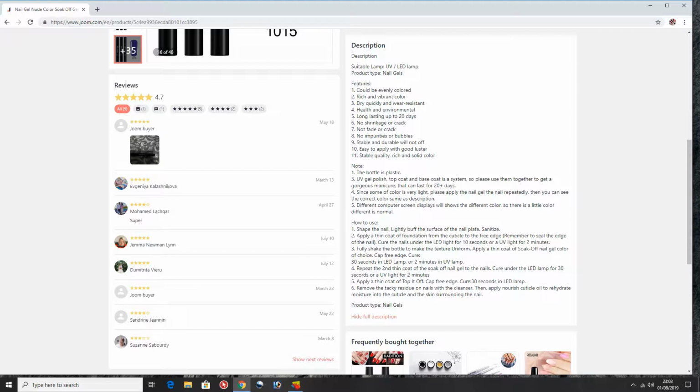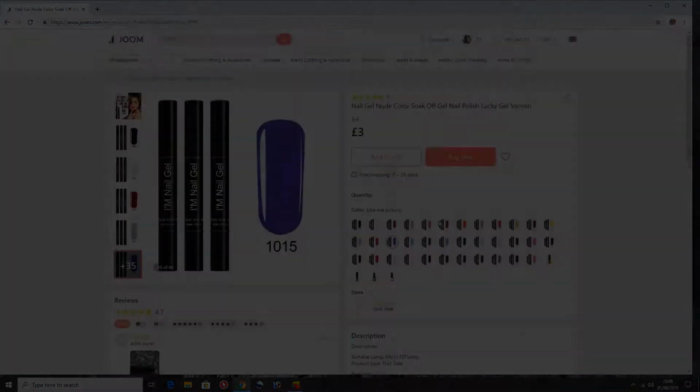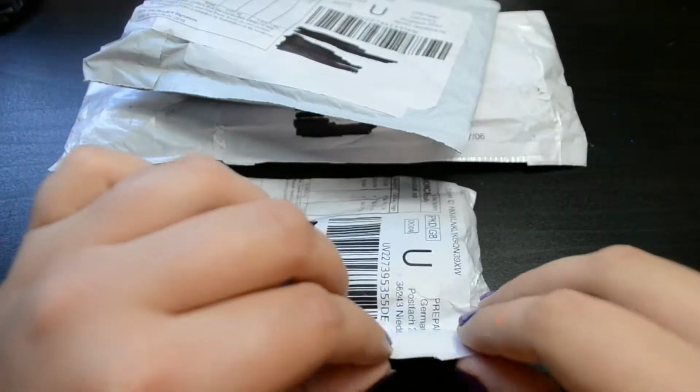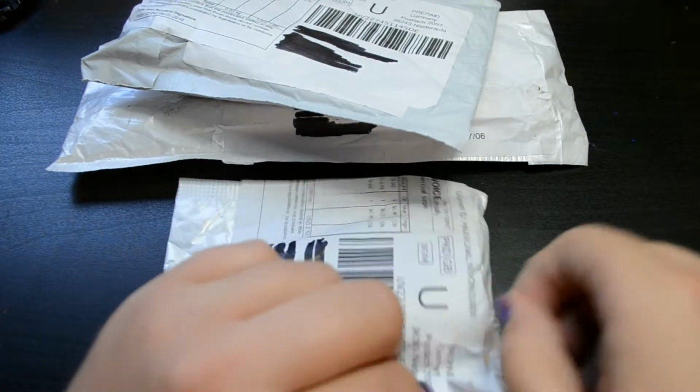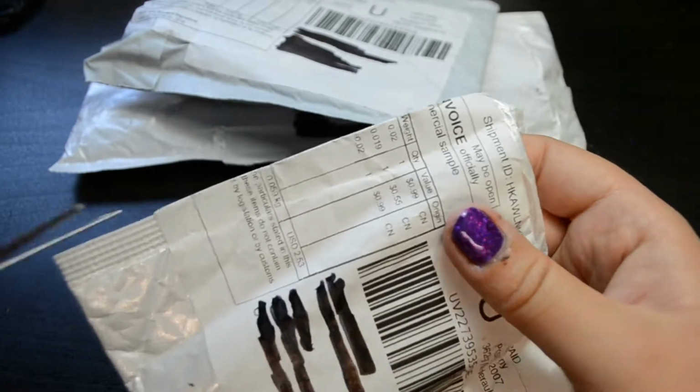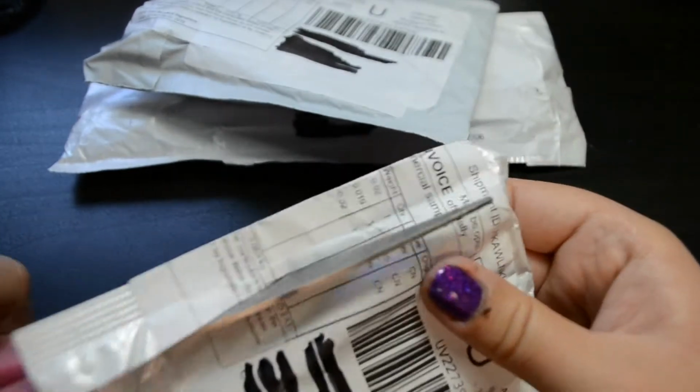In the product description it says that they could be evenly coloured, rich and vibrant, dry quickly and wear resistant, health and environmental, long lasting up to 20 days, no shrinkage or crack, not fade or crack, no impurities or bubbles, stable and durable, will not wear off, easy to apply, good lustre, stable quality, rich and solid colour, suitable for UV and LED lamps.